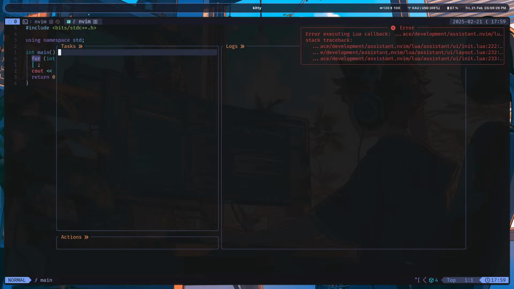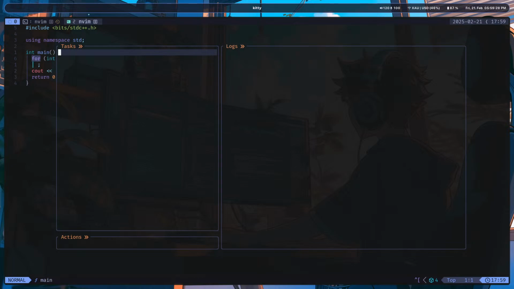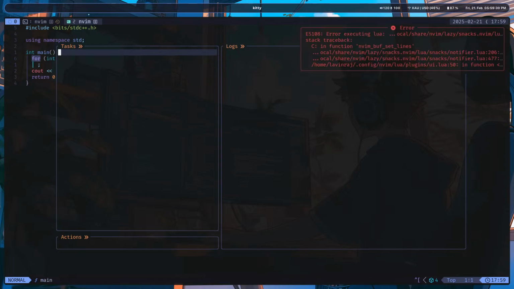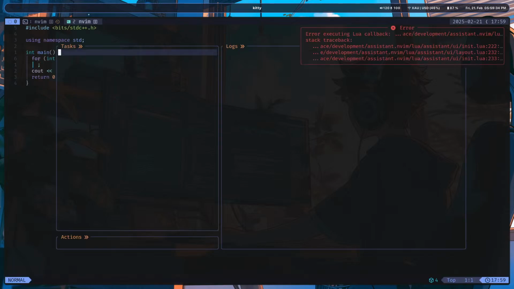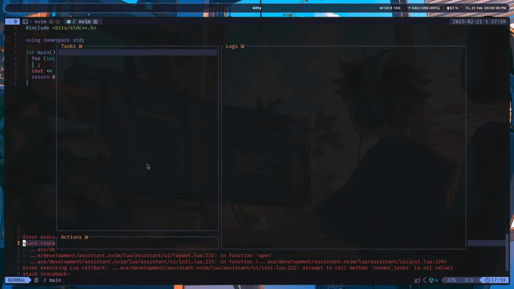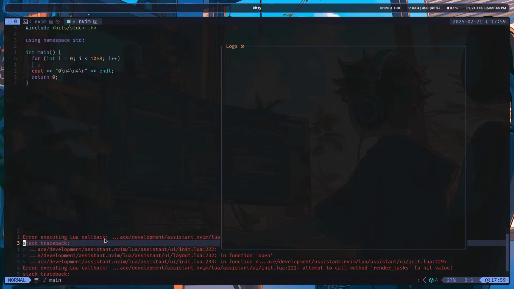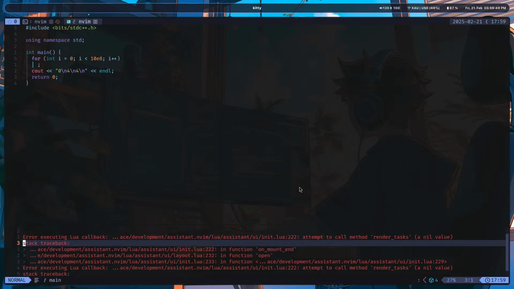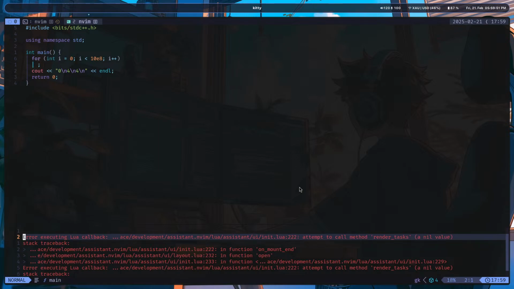Okay, the UI is opening, but we have some errors. Okay, I messed up. Let's open the UI. Let's close those windows because we opened them twice. Okay, let's read the errors. So render task is a nil value.